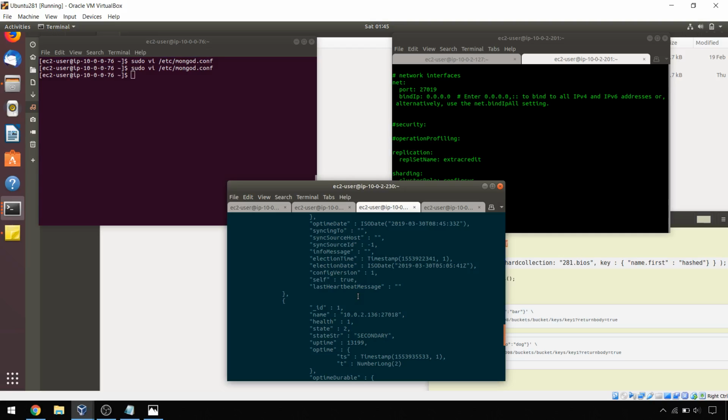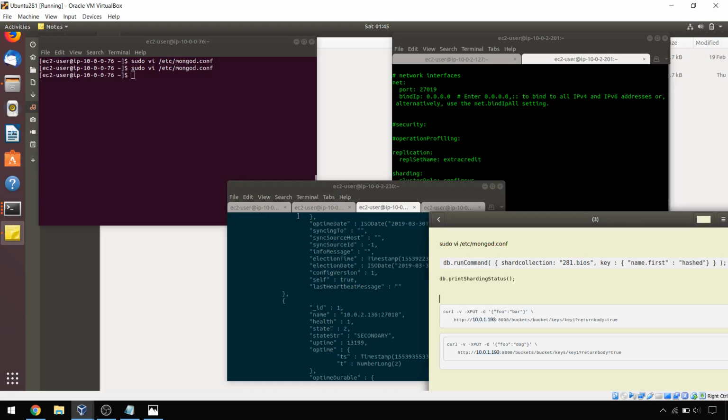So now let us add some data in our Mongos cluster. But before that, let me set up my key. This command will be run in the admin DB.